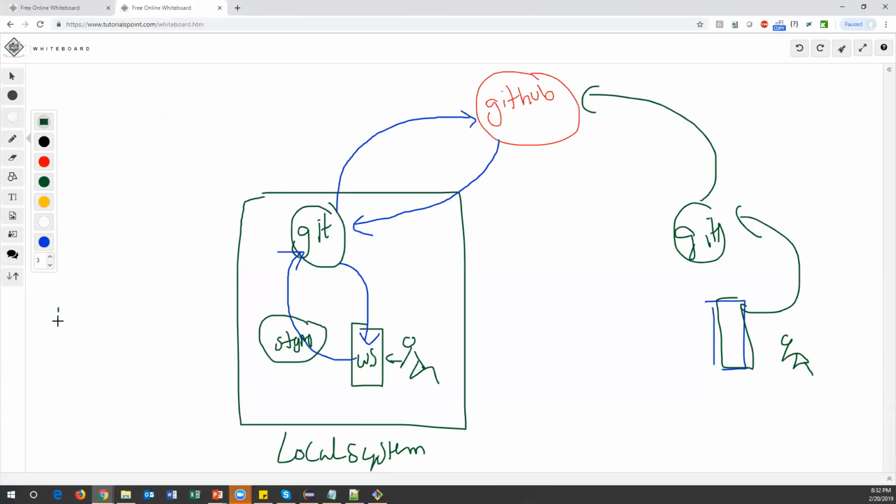So the first command will be status. Very, very important, the status command. First time we will execute the status command. What is the status command? It says what all files are ready to send to the staging area. Suppose I add a new file, or I modify an existing file, or I remove an old file. These are called changes. Apart from these three, we don't do anything else, right? Maybe you will add a new file, or modify an existing file, or remove an old file. These are the only things you will do in the workspace location.